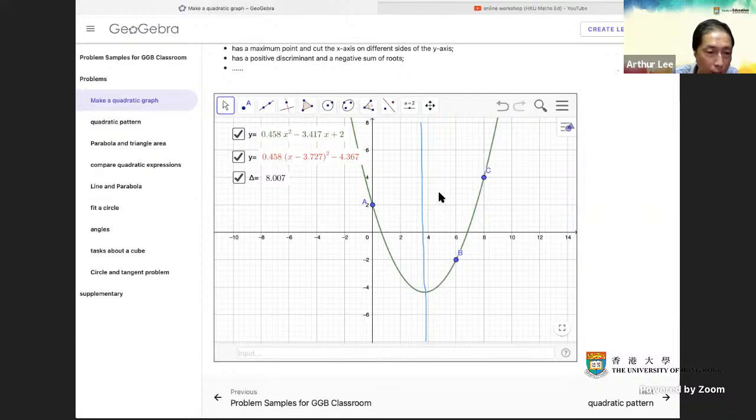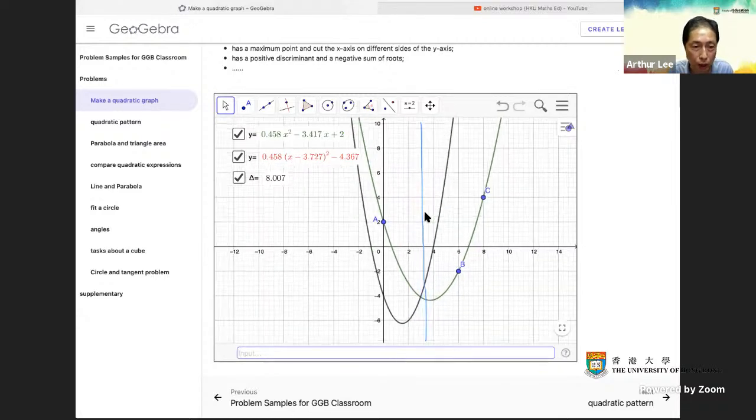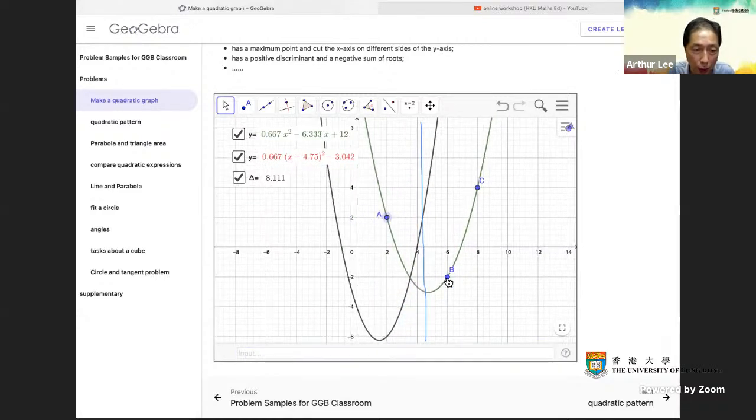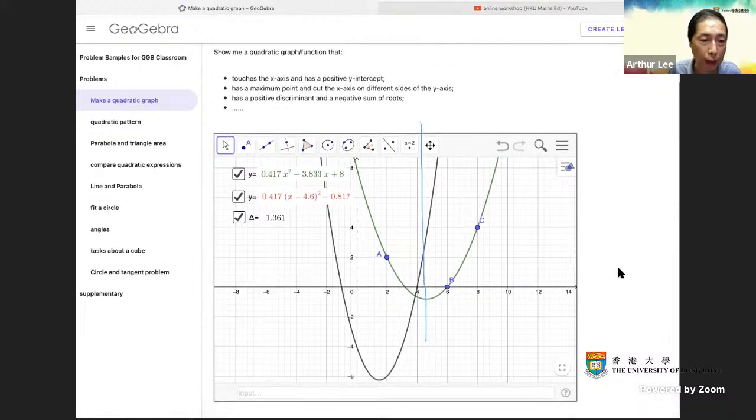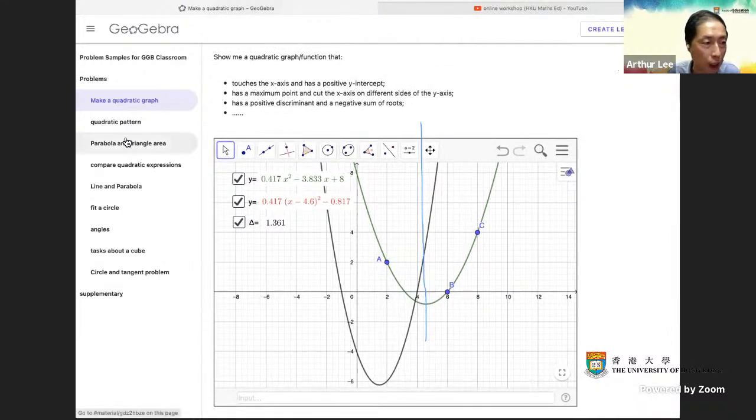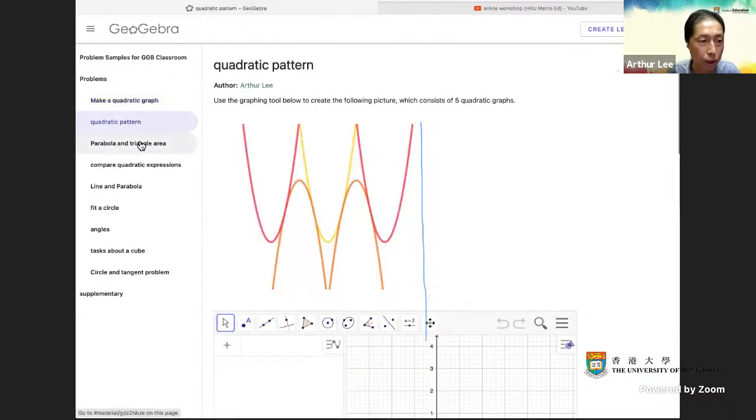If we have time later today, I can show you quickly how I can draw this graph. Usually the student or the teacher can input equations of parabolas like this. This is a common way to do it, but the way I show you now is a little bit different. I use 3 points to flexibly change the graph. So that is quite another way of drawing the graph.